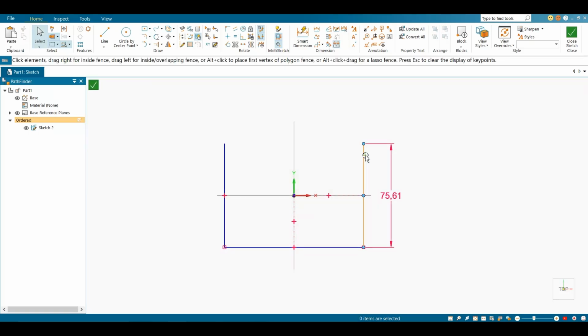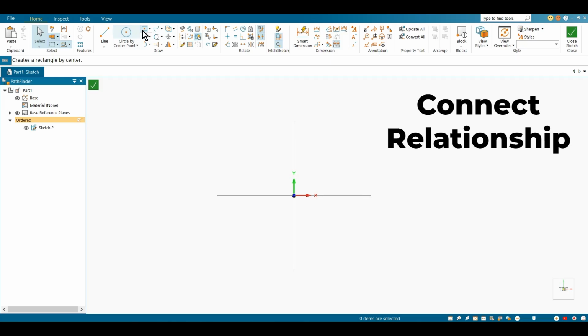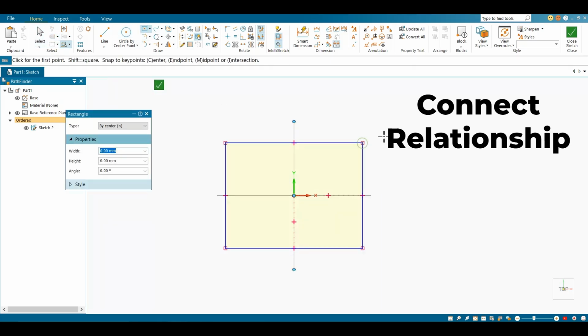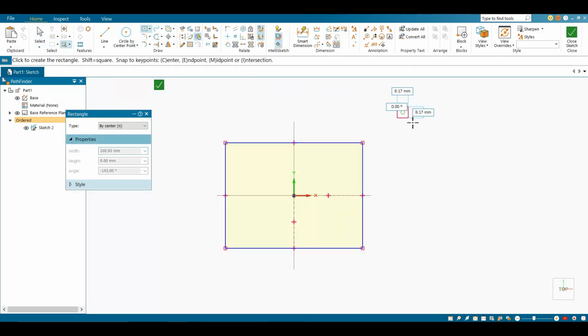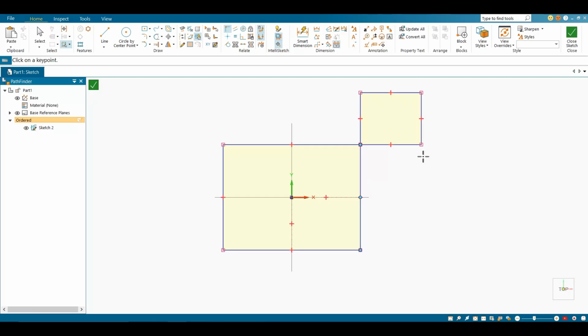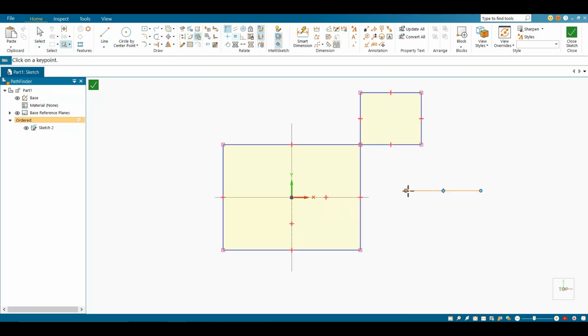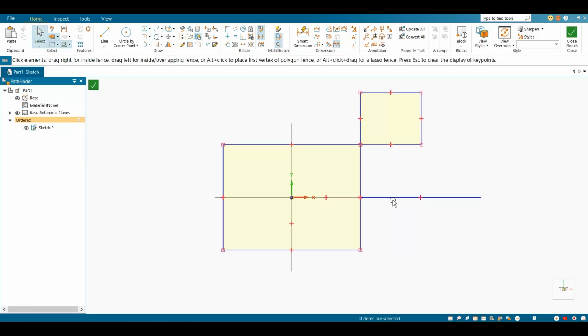Now if we go into the constraint tab, the relationship tab, first we have the connect option. For example, if I have drawn something here and again I am drawing some geometry here, and I want to connect these two points, then I can utilize the connect option. I can directly go into Connect and select the points. You can see that the two points are connected. This will always work for the line command also. You can directly select the points and click on the connection point where you want to connect that line, and that reference will be created.